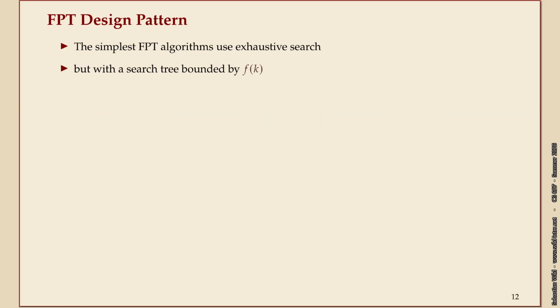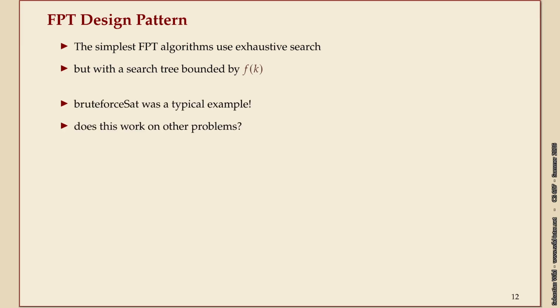In the next section, we'll look at some first algorithms that properly use the fact that we're only aiming for an FPT algorithm and not a polynomial time algorithm in general. So we'll look at some first design technique for this regime. And the simplest kind of design is actually something we've already seen, namely an exhaustive search. But we'll make it a bit more explicit that we bound the size of the search space as a function of the parameter.